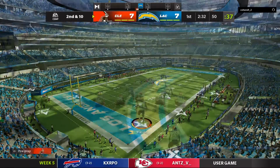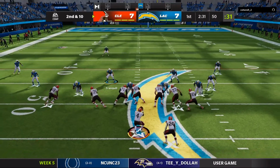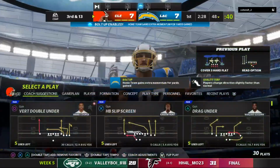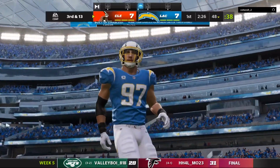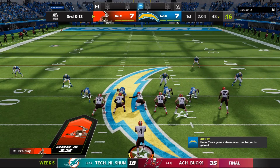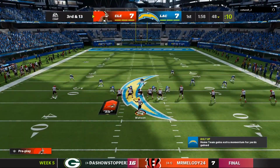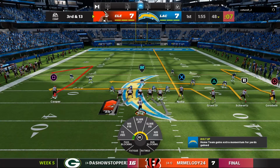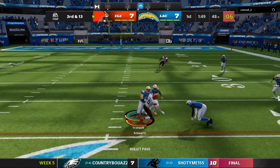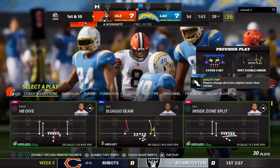Now a nice play defensively on first down as this is knocked away and incomplete. Watson going to keep it again. And they go backwards here, losing yardage back at the 48-yard line. This will be a loss of 3 and now a much tougher 3rd down looming. Over the middle, that's caught by Schwartz. And he is going to have a Browns first down as they're able to get the 3rd down conversion.